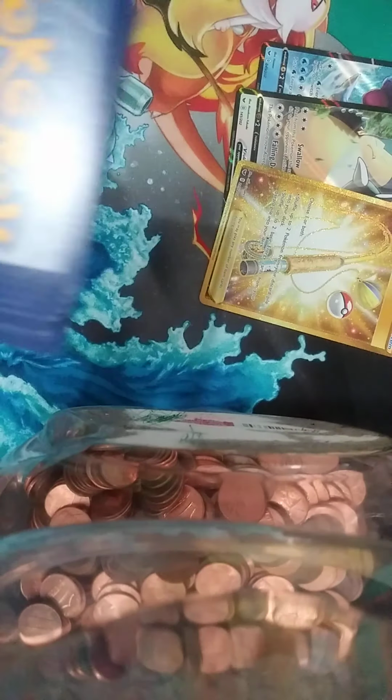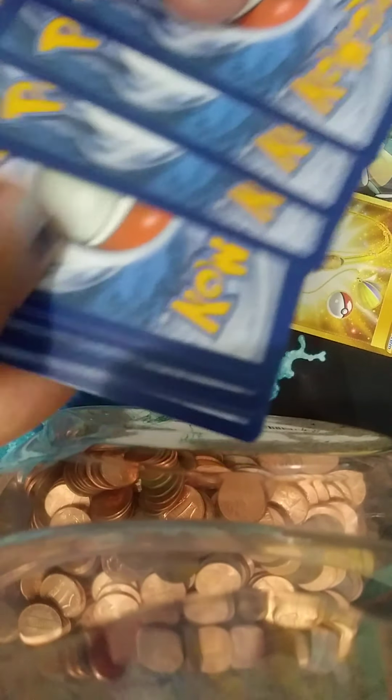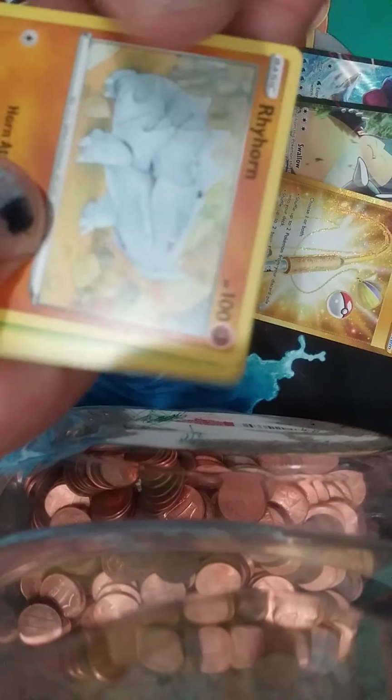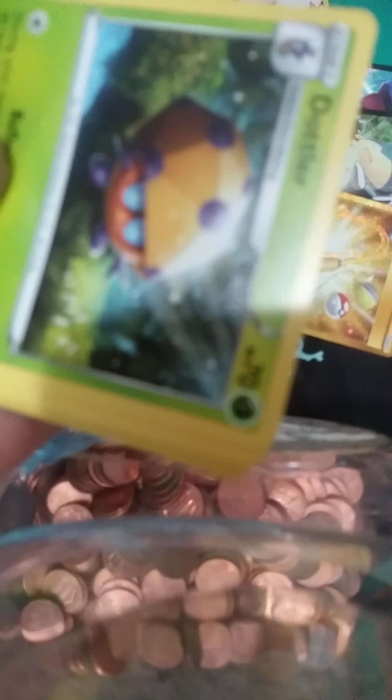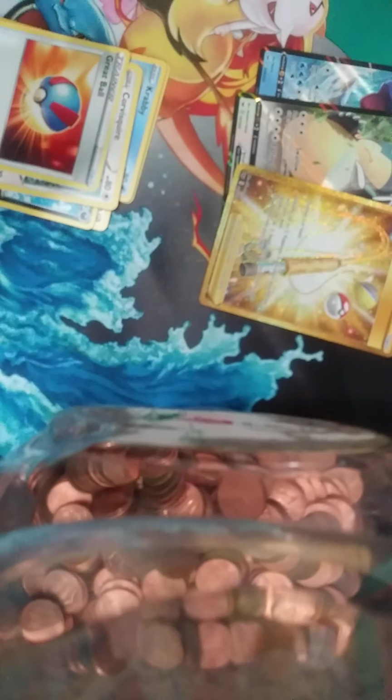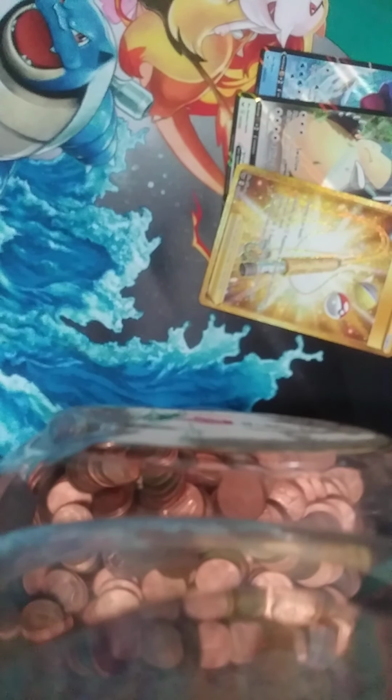Code card. 1, 2, 3, 4, 2. Rhyhorn, Roselia, Ferroseed, Krabby, Galarian Zigzagoon, Energy, Dottler, Corviknight, Great Ball, Reverse Holo Hitmonlee, and a regular rare Cramorant. Ah.